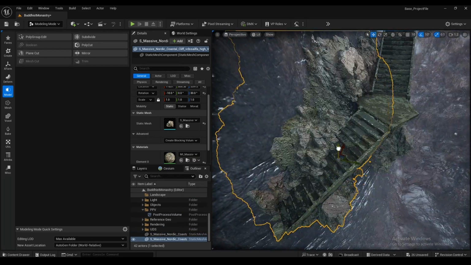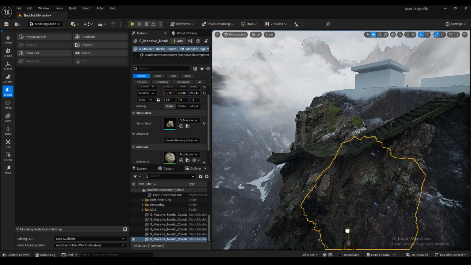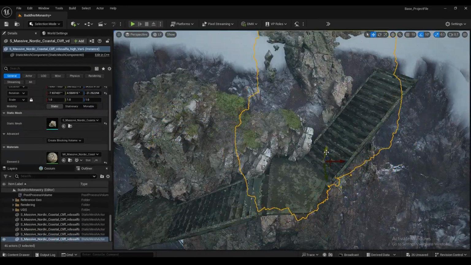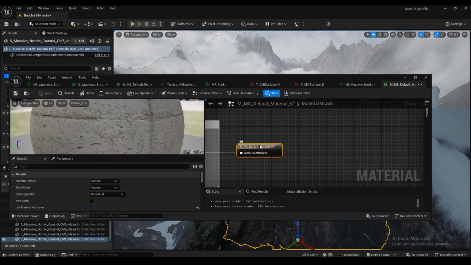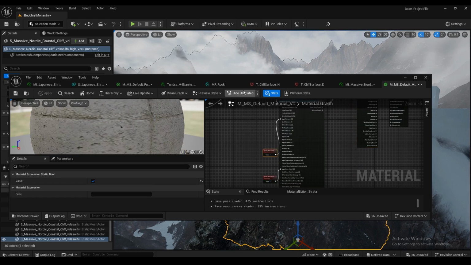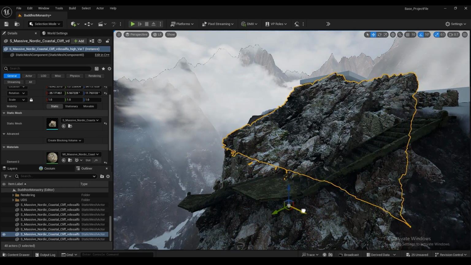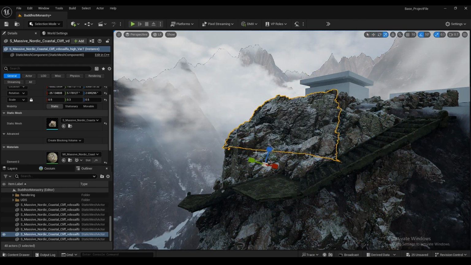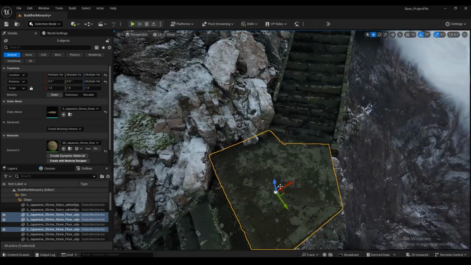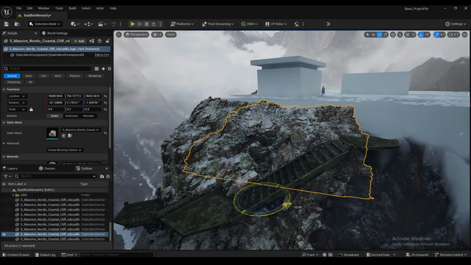And due to the size of it, I ended up only needing to use this one asset to essentially cover the entire foreground rock face, which was handy. Again, the texturing isn't ideal, so you can see me here actually adding the texturing system which comes with ultradynamic sky. It's a material modifier. Essentially all it does is it makes the rocks or makes materials wet when it's raining, and it makes them white when it's snowing. After applying that, I will end up applying that to the staircase, but after applying that you can see that the textures make much more sense in the context.